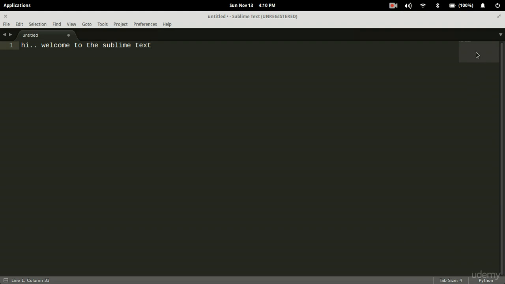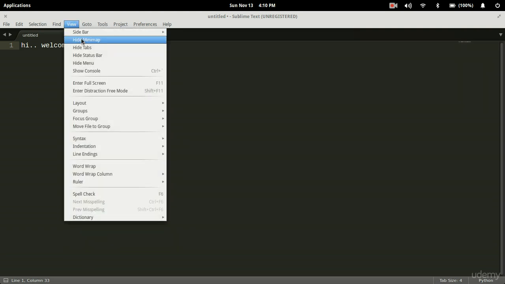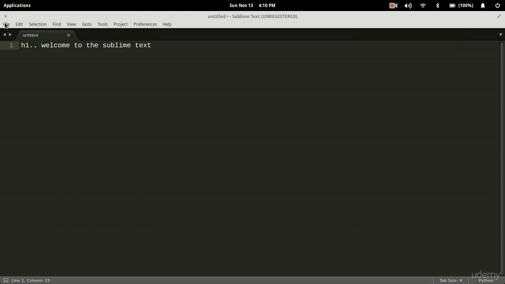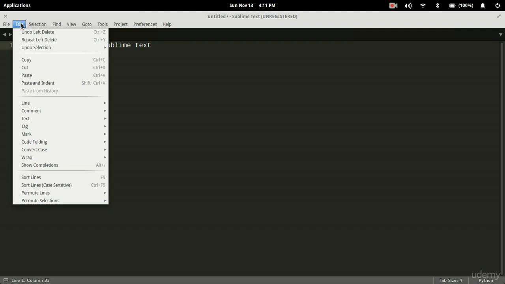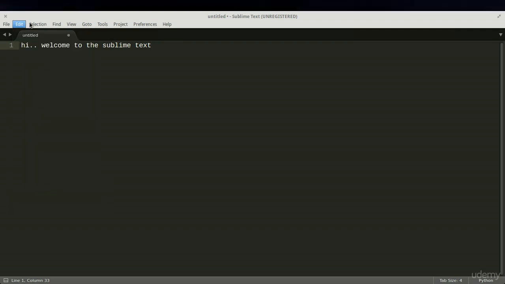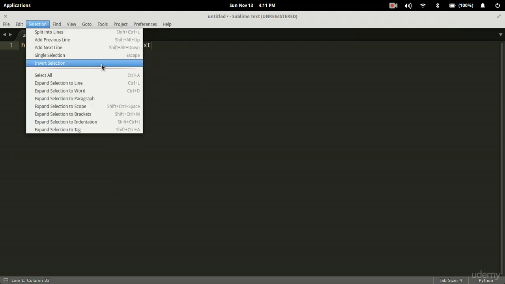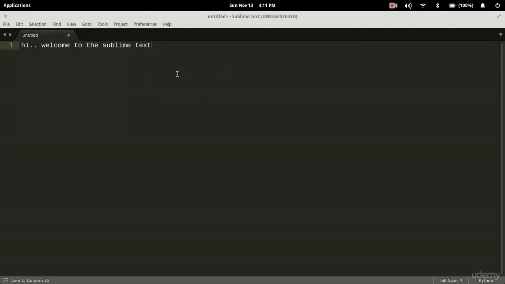This is nothing but just the mini map. Mini map shows all the code in miniature form that we are typing in this big console. That's it. And if that is disturbing you, then just go to View and hide minimap. And we have got many other options over here: File options, new file, open, folder, etc. Edit options and all. And using all these options and this console, we can do many things.